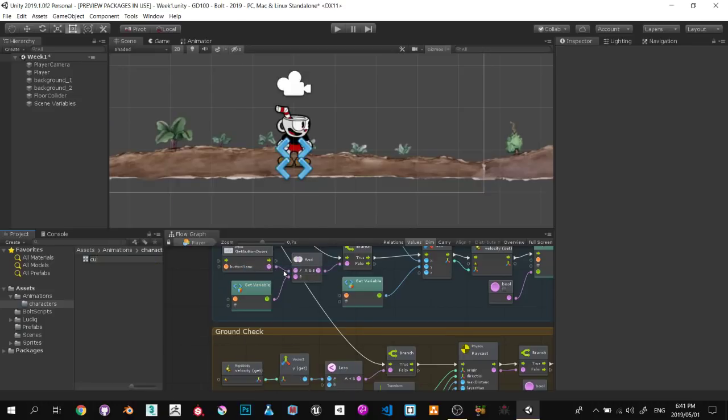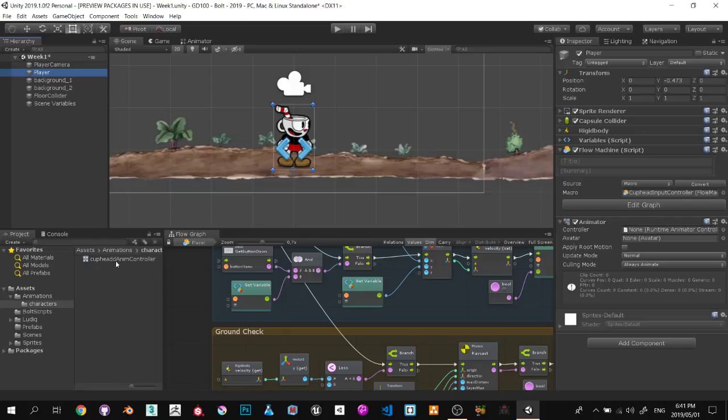I'm going to call this Cuphead Anim Controller. There we go. I'm just going to select the player and drag this Cuphead Anim Controller directly where it says controller in the animator. Don't worry about avatars. Avatars are for if you have characters who are bipedal and the animation is imported as humanoids, so don't ignore anything else on this system.